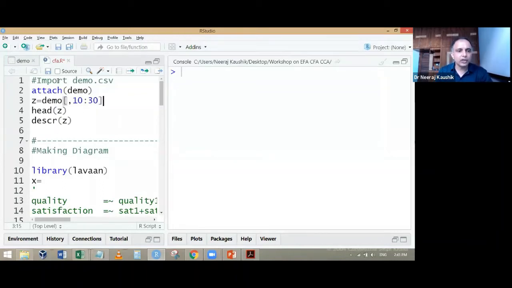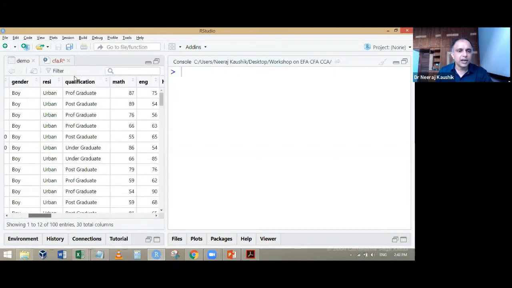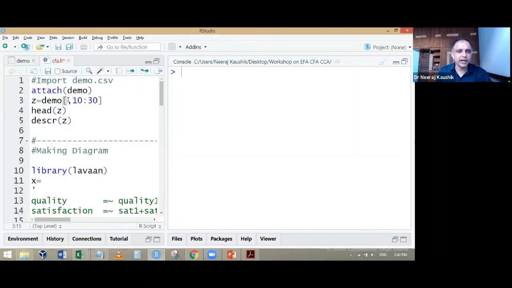Then I'm not working on the entire file. I'm not working on the age, profession, income, gender, etc. So I'm starting from this. That's why the capital bracket; two things are there for the extraction part. One is the capital bracket, second is the dollar. Dollar means from the plethora of output, give me relevant output. That is the dollar symbol. And what is the bracket? From the input data, I want some selected portion, not the entire portion. If you leave it blank, if you write this way or this way, it's one and the same thing. There is no difference.